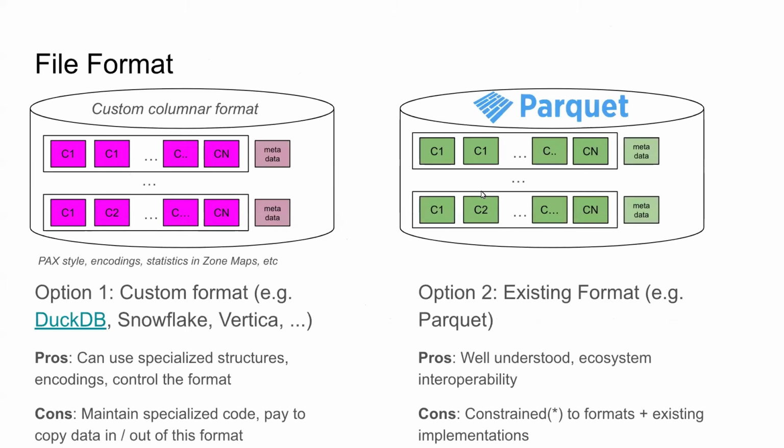Now I'm going to continue to blast, and I'm going to talk about file formats, storage formats. So again, this is definitely a leading slide. But when you build one of these systems, you basically have a choice: do you want your custom file format, or do you use an existing file format? That's the high level choice. And typically, for analytic systems, you almost always have columnar file formats, right? Again, because you're focused on reading large numbers of values very quickly, not incrementally updating them. This is bad for systems that have to update things. So you use columnar file formats.